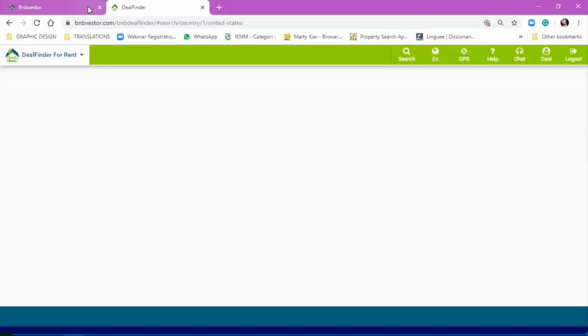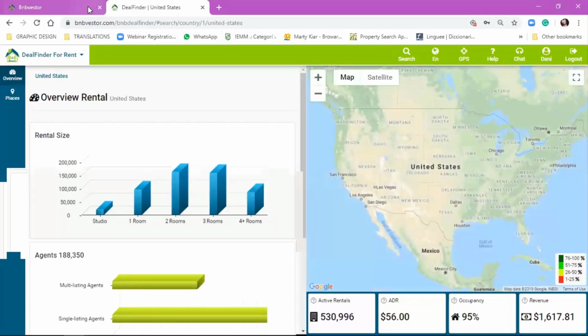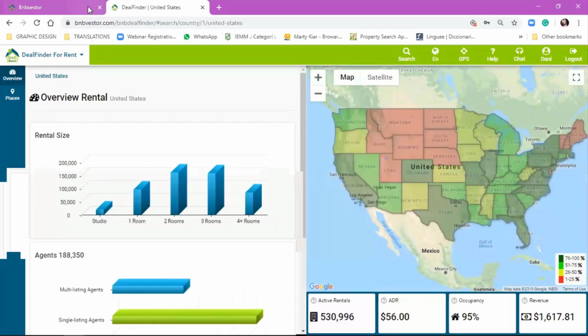Why is this good? Because this is where you can see that if that property is good to maintain in regular rental or as an Airbnb, you can see what additional revenue you can get out of that property. Okay, and then of course you can do your homework from there, and you can contact the owner or the real estate agent that's in charge of that property, so that you can schedule and see if you can actually rent it as Airbnb is what I would, Danny, suggest you, or as a regular rental.